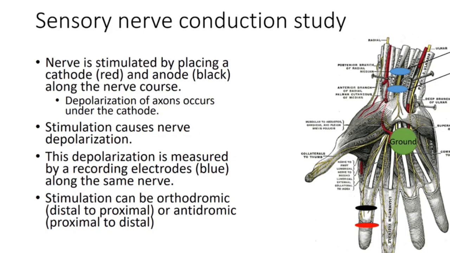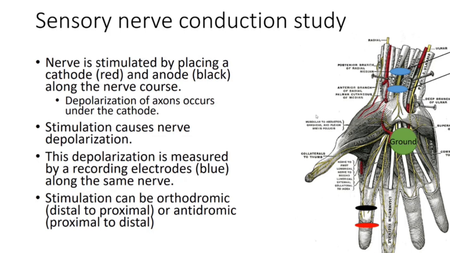This is a diagram. When I was putting together this talk, this is a newer talk, and reviewing the literature on this, I felt like all the diagrams are kind of hard to understand. This may still be hard to understand, but I'm going to give it a go here. What I wanted you to look at on this plate is the median nerve. The median nerve is here at the wrist, of course, with the ulnar nerve on the other side. Then the median nerve comes down, gives off the recurrent branch that goes to the thenar eminence, and then divides into common and proper digital branches.